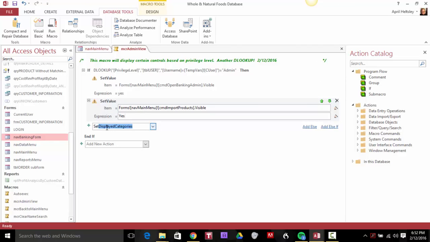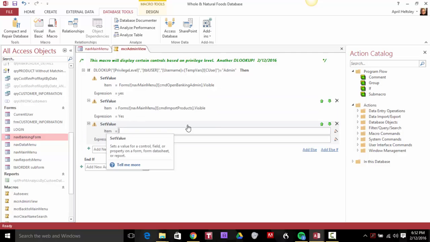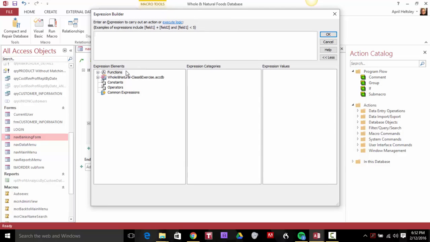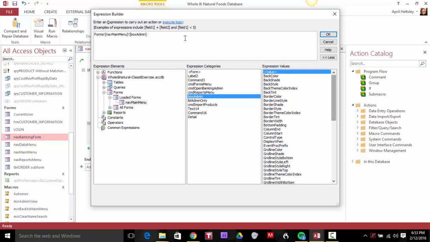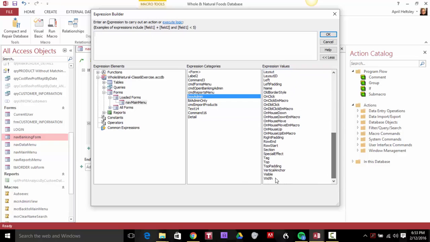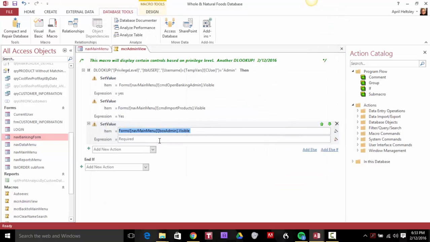Third action, set value. And then search for it. And do the box. Go down to visible. OK. And yes.